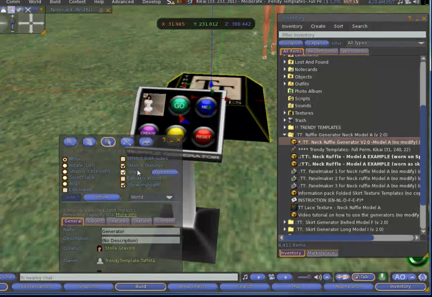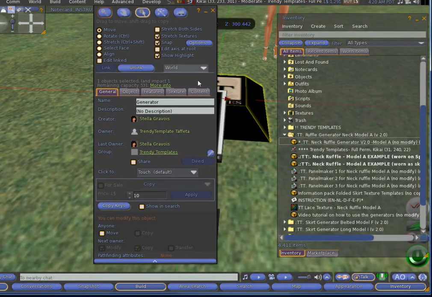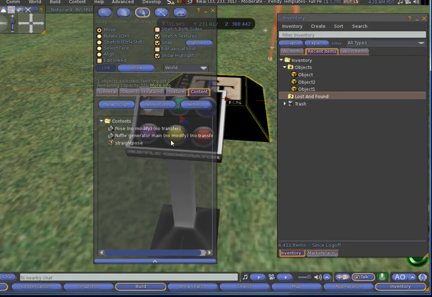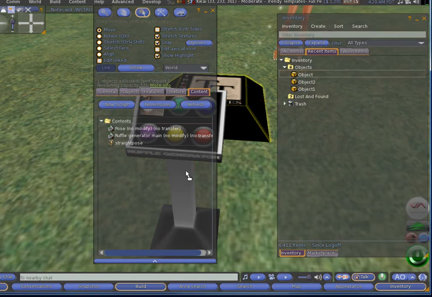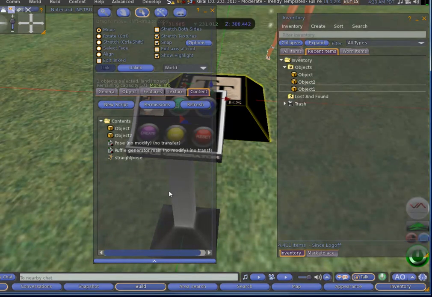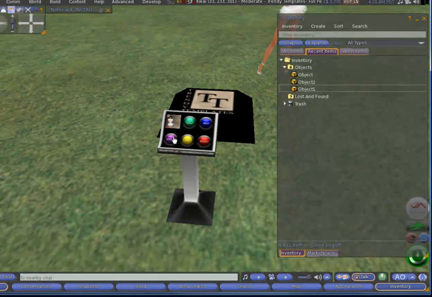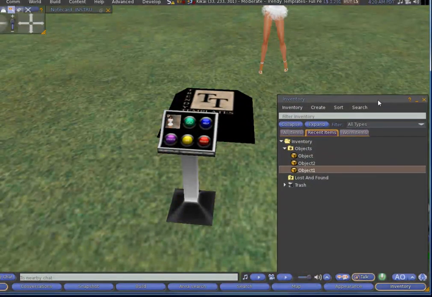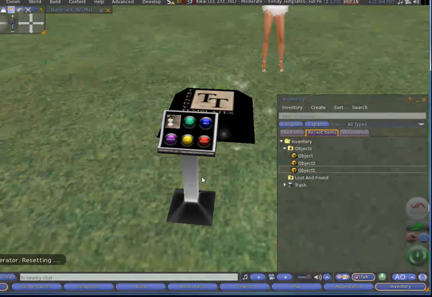Okay, let's go into the edit mode of the post end. You will see some other things here. Well, don't touch them. They are there for a purpose. All you have to do is select your objects and drag them into the content of the post end. There you go. There they are. Now we can click the Create button, but if you are not completely sure that you haven't missed that screen, please click Reset again and give those permissions.